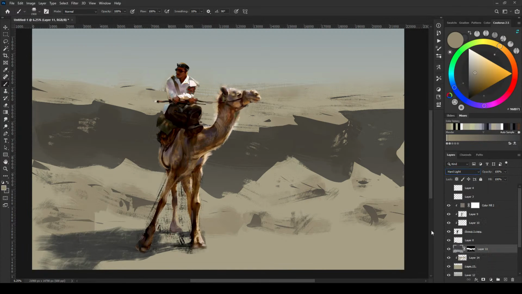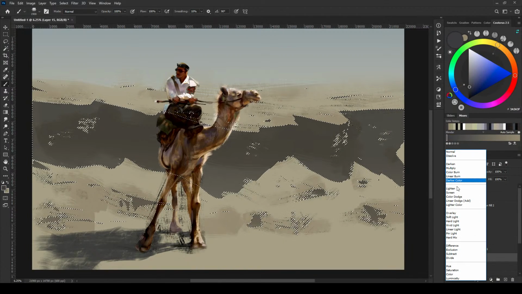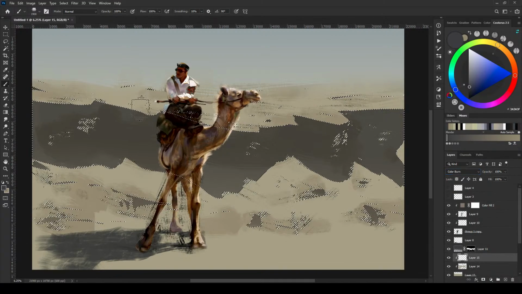Yeah, we'll go with hard light. And then on this background layer here, we'll constrain this to our shadow. We got to bring in some more details and stuff. So we'll set this to a color burn. That would be exciting.